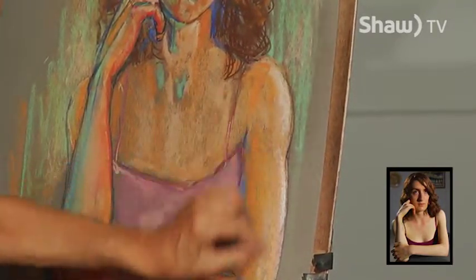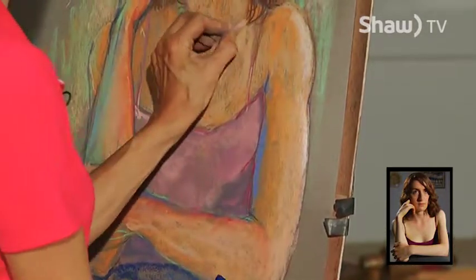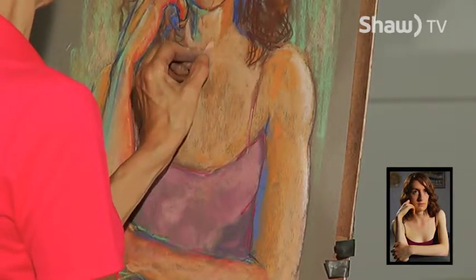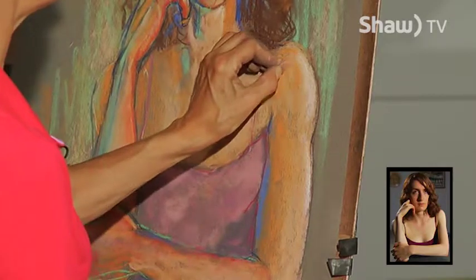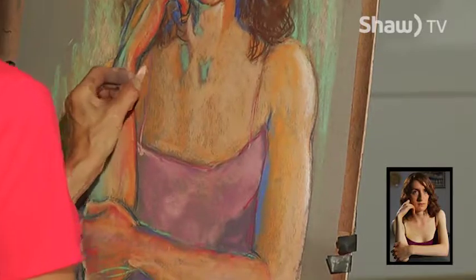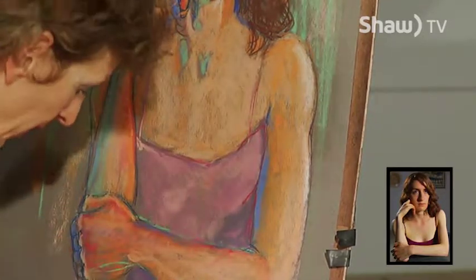And the pastel is such a gorgeous medium. As you continue to build up the layers, you can incorporate all those colors and they shine through and give a beautiful luminosity. And once again, why it's really important to have paper with a tooth, because if you're just using a flat paper, it isn't going to hold the pastel and it'll all just start to shed on you. And then it's very disappointing because all those beautiful colors you were hoping were going to stay on are suddenly gone.